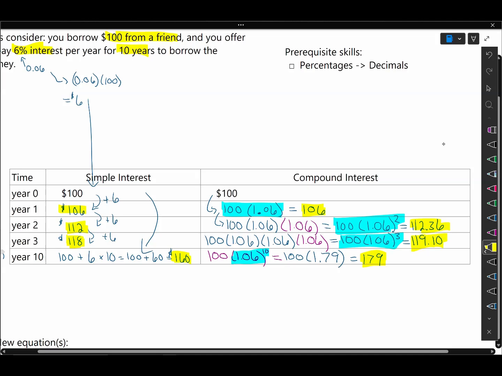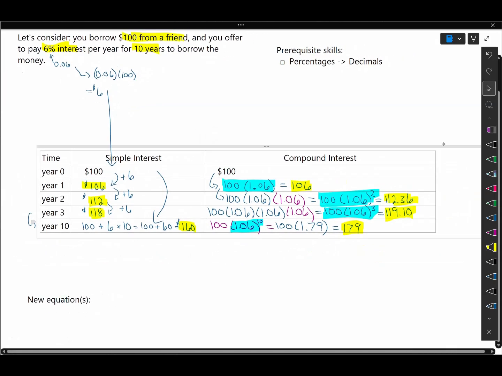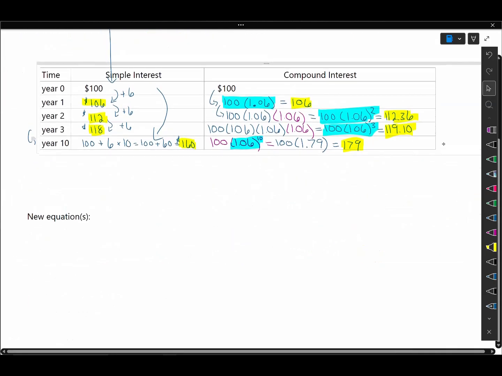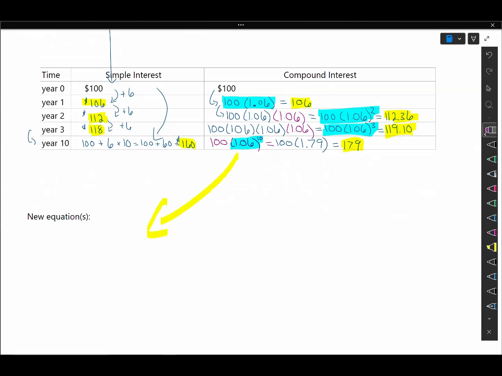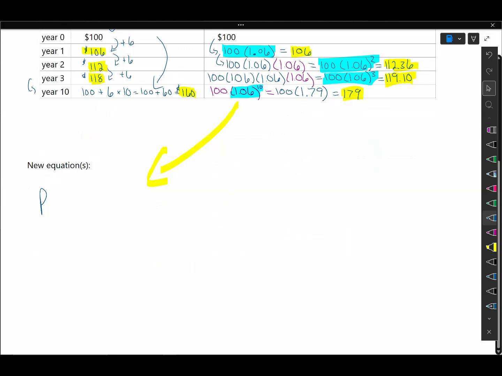Now, it might not seem like a lot. The difference changes depending on how long we're borrowing the money, and the difference changes depending on how much money was borrowed. I'm hoping you've been able to recognize our new equation that we're working with right here, and I'll bring it down. Number one, we're going to call the amount of money that we begin with, or that's being borrowed or invested, P for principal. So the principal amount in this case, the money that was being borrowed, was $100. Number two, we're going to call A the amount of money you end up with at the end of the investment.